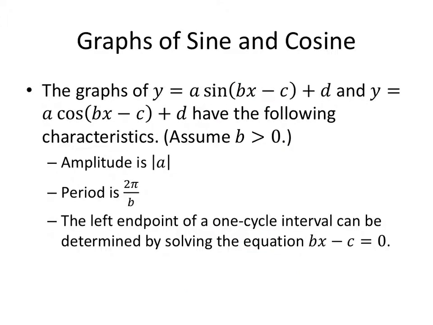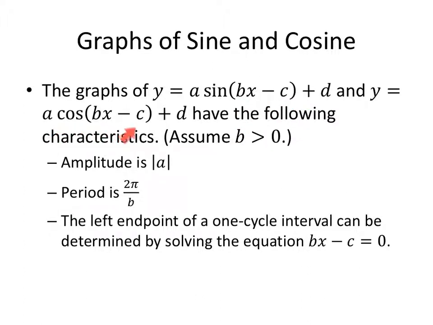So, more on the graphs of sine and cosine. Now, I'm going to multiply x by b, and I'm going to subtract a constant c on the inside, and I'm going to add a constant d on the outside of the function. So we're still back in shifting our functions. Shifting polynomials or shifting basic functions is what we talked about in chapter 1 of our pre-calculus text. Same thing, just different names.